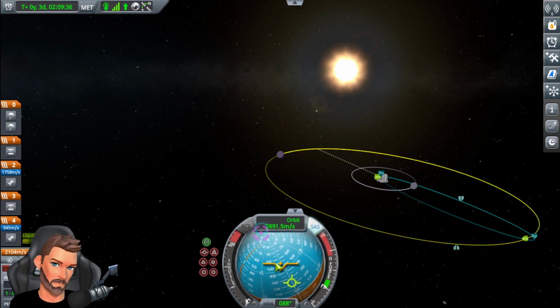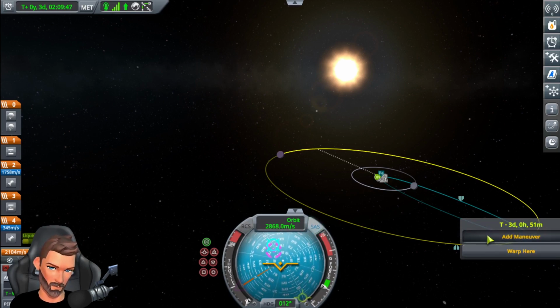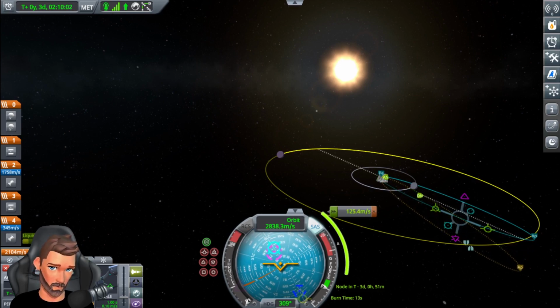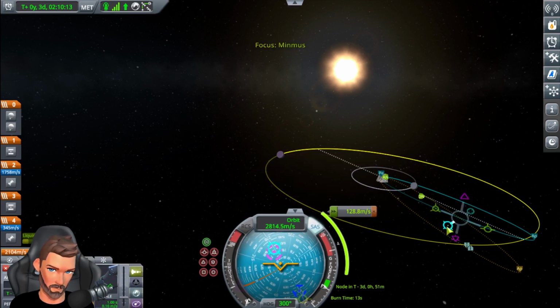I mean, if we burn towards the target, it's radial out right now. Right? That's what I was messing with. Well, actually, that gives us a Minmus encounter.